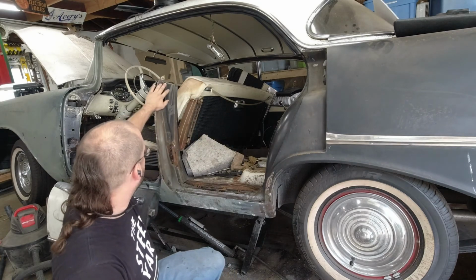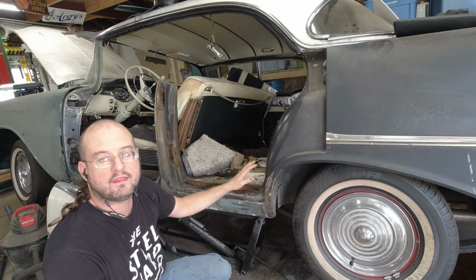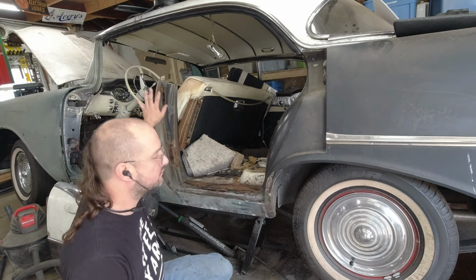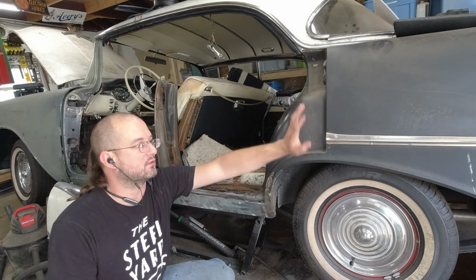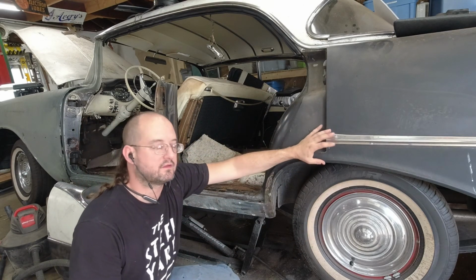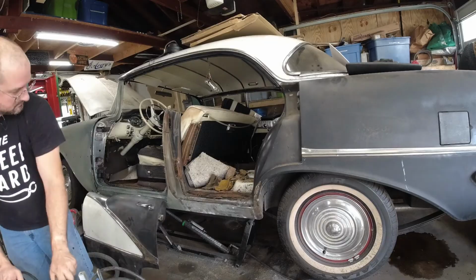So what I'll probably do is end up doing all the paint and rust work to here. That'll allow me to put the door back on without having to take it off to finish working that area, and then do this painting and rust work over here as part of the quarter work so that I can continue to make progress on it. But anyway, I'm going to put you on a time lapse. I'm going to fiddle away at this.